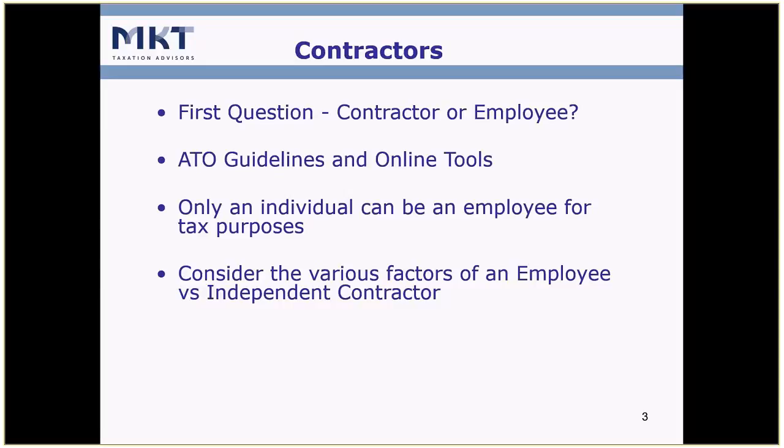So it works both ways. It's typically easier if you've got a client who is contracting. It'd be easier if they set up an entity, and then the employee question is off the table. And if you've got a client who engages contractors, then you clearly want to force them to set up as companies or trusts. So then you pay them an amount plus GST. That's the end of the story from a tax point of view. Payroll tax, interestingly, will look through an entity, so they'd still be considered part of the payroll tax group. But from an income tax and super guarantee point of view, they're not considered. So are they a company or trust? If they are, great. Not an employee, we can move through that one.